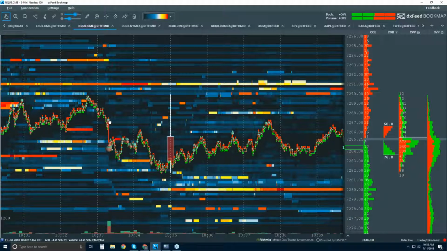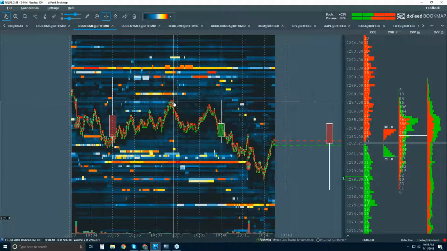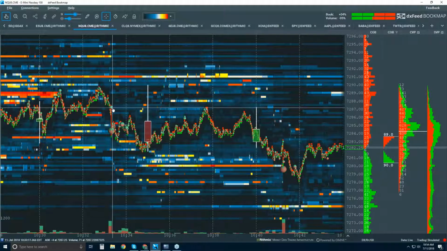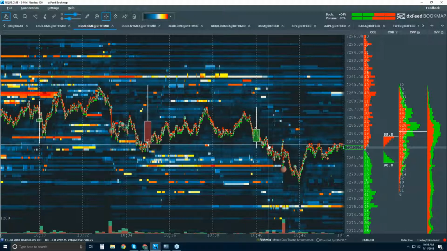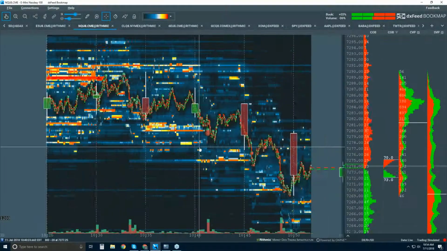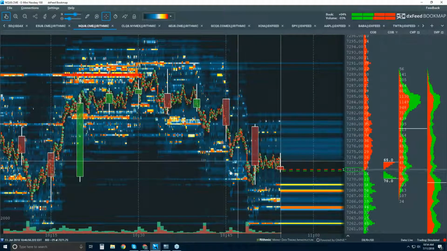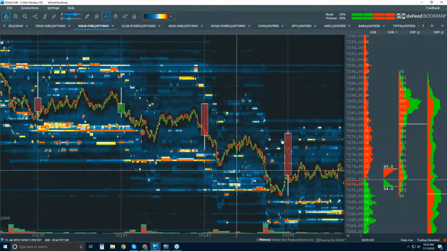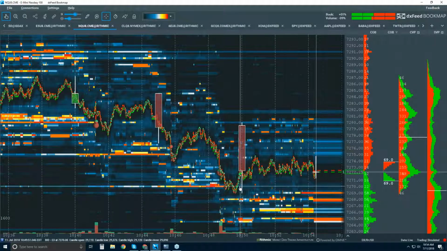Now we return back to where they swept it here. Do we find more buyers? No. So sellers are in control here, right? And we're looking for that to continue, right? And they do continue, and we get a nice little trend to the downside. Now the question is, is this downtrend going to continue here? And we're going to get our answer pretty soon.